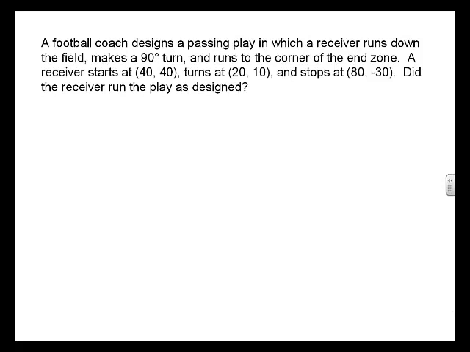A football coach designs a passing play in which a receiver runs down the field, makes a 90-degree turn, and runs to the corner of the end zone. A receiver starts at (40, 40), turns at (20, 10), and stops at (80, 30). Did the receiver run the play as designed?